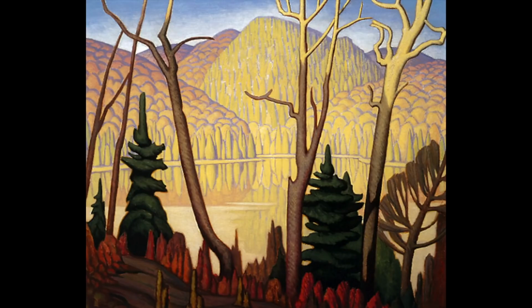All right, let's talk about the distance. Those distant hillsides have a lot of grandeur, even though they're rather simple in their designs. These little designs are pretty simple, but there's some complexity here in the gradation of the values that is suggesting aerial perspective. And he's also doing some other pretty wonderful things.